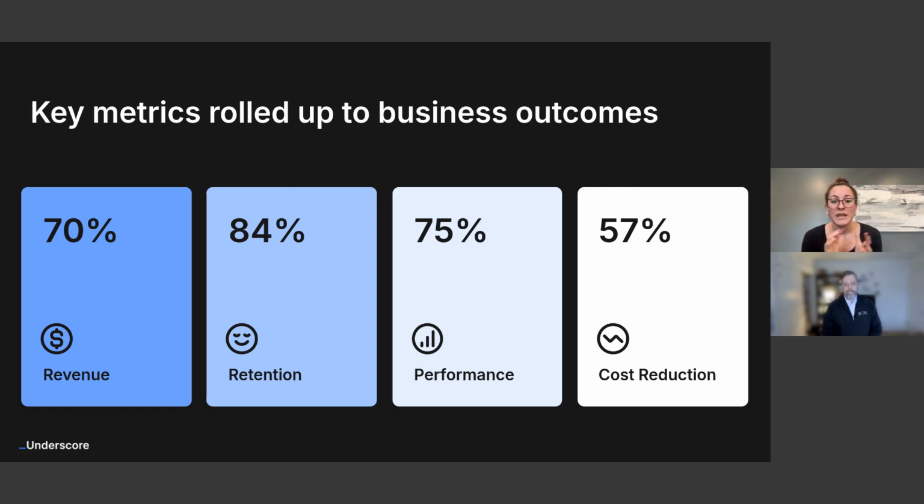And so the data says cost reduction is typically more of a concern for larger companies, right? That might have larger teams. And so operational efficiency is more of a concern than for maybe smaller mid-market businesses that are more focused on revenue, retention, and performance. And I think it's worth calling out the surprise that we saw in that lower number, with cost reduction being one of those business outcomes that people are explicitly tying their programs to.